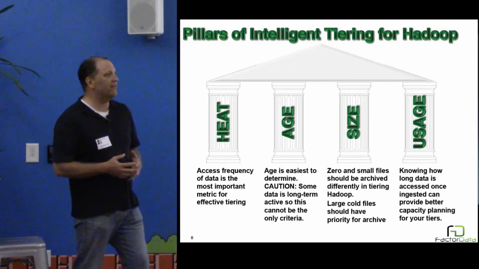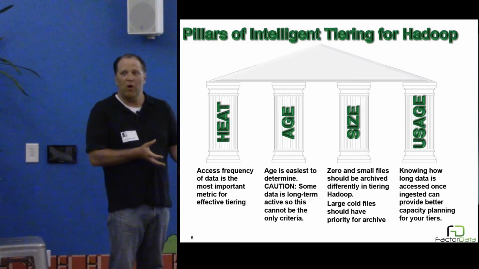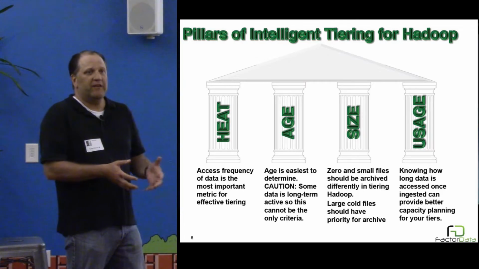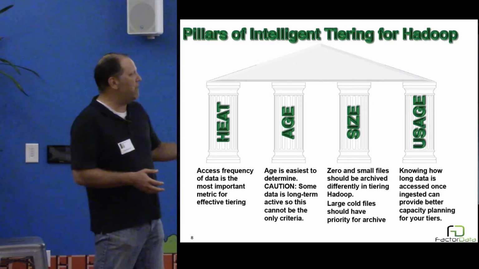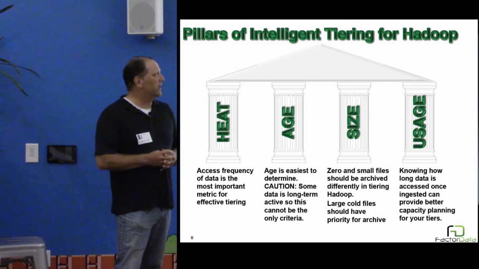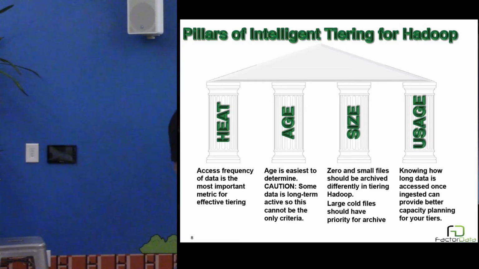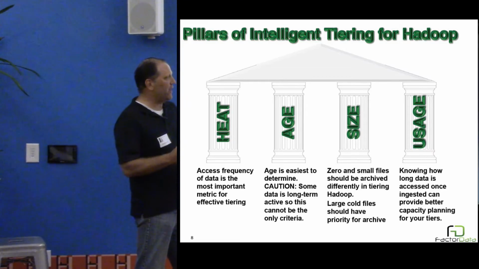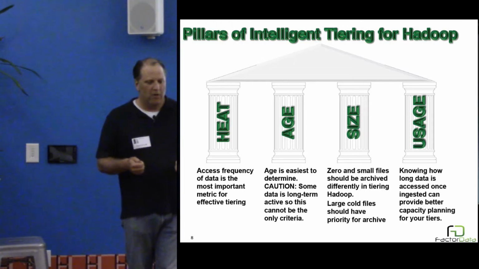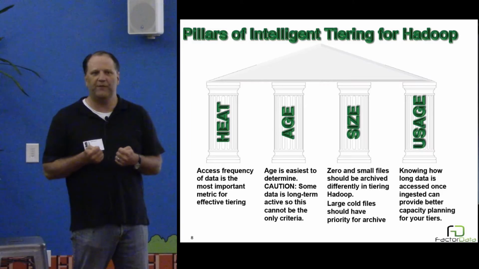So understanding that is also important in planning for how much archive you want. How much of this archive do I really want to implement into my environment? Knowing the usage patterns of your data, or your data velocity, is going to be a very important metric. So really all these together give you the complete picture of utilizing this tiering function that was in Hadoop. They were really great to put this feature in there.